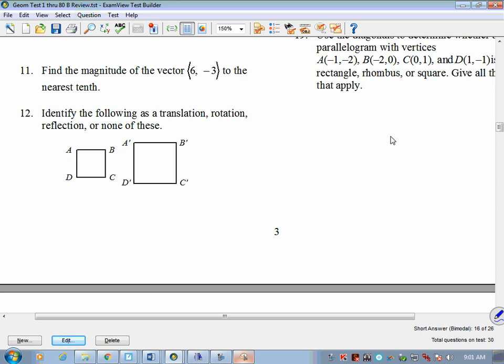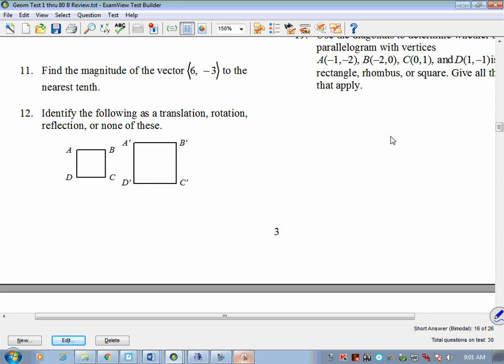It's going from A, B, C, D as a preimage to A prime, B prime, C prime, D prime. Is that the same size and shape? Same shape maybe, but same size? No. If this was anything, what would it be? Okay, it's not one of these, but what might it be in terms of a transformation that is not isometric? Dilation. Very good, right? So what type of dilation would we call it? Would it be an expansion or a reduction?